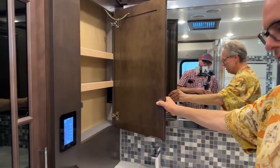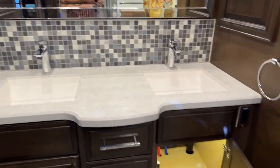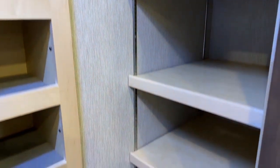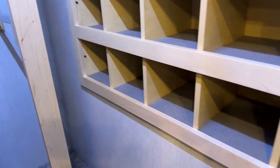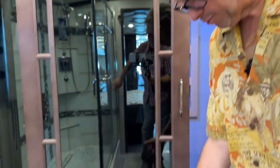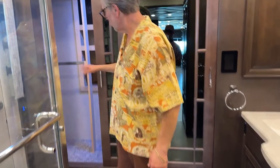Lots of storage in the back — a place for your shoes, hats, hanging closet, and you can fold things over. You can take two pieces out and have more hanging closet, with doubles on the other side. There's a service panel that comes off and comes up should service need to get into the inside engine compartment.